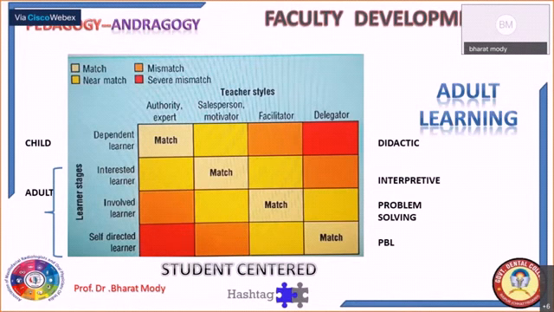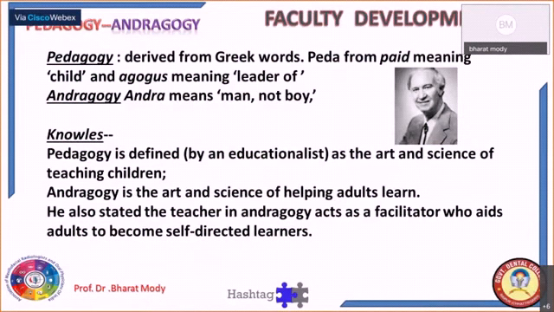And the third, and the last, is he becomes self-directed. As he comes to the PG level, he becomes a self-directed learner. And that is why he needs somebody who will delegate work to him so that he can show how good an expert he has become. So the problem-based learning is something which you require. This change would mean that there should be student-centered learning. Knowles was the first one to have coined andragogy and pedagogy and explained to us what is the difference.